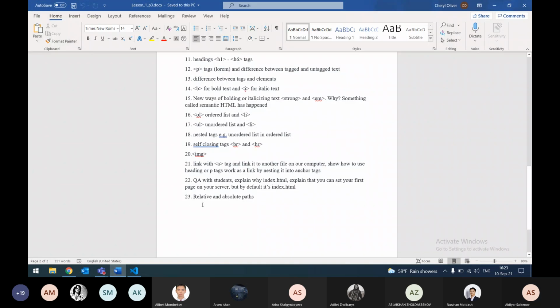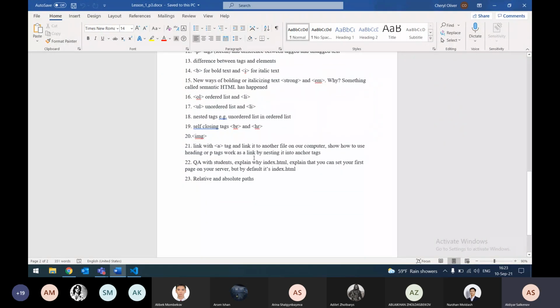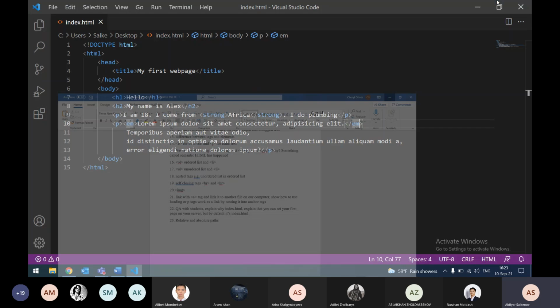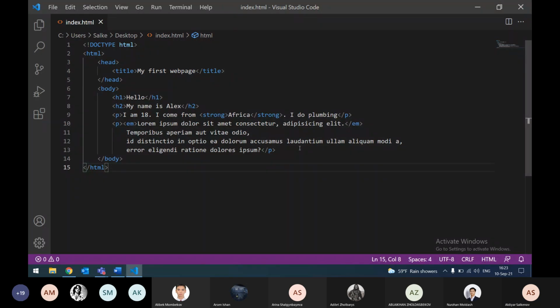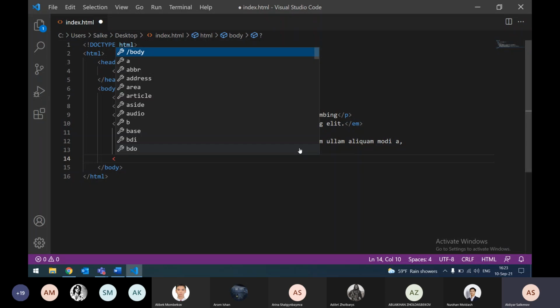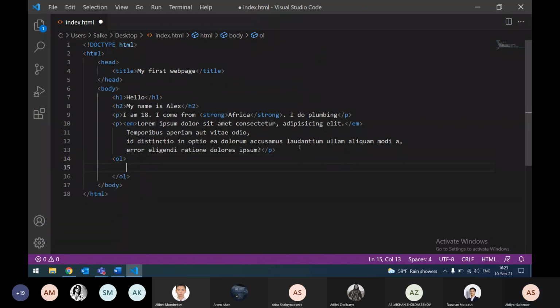Moving on, let me introduce you to lists. First of all, we have two different types of lists. We have ordered lists, OL, and we have what we call unordered lists, or UL. What's the difference?